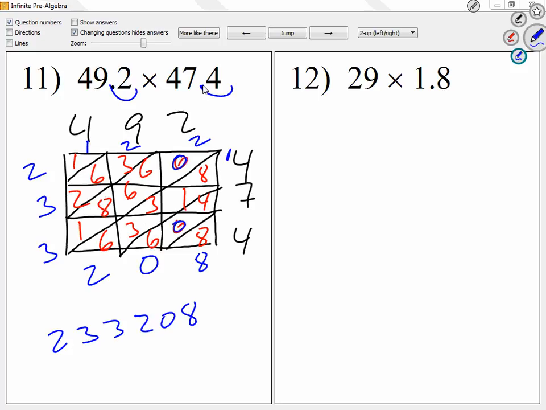Remember, decimal place, I say how many numbers after the decimal point. So combined is 2. So my answer should have 2 decimal places. And once again, decimal place means how many numbers after the decimal place. So for big numbers, when it's a 3 by 3, I do encourage Lattice method, the little square. When the numbers are not that many, like number 12, you can do the traditional way.